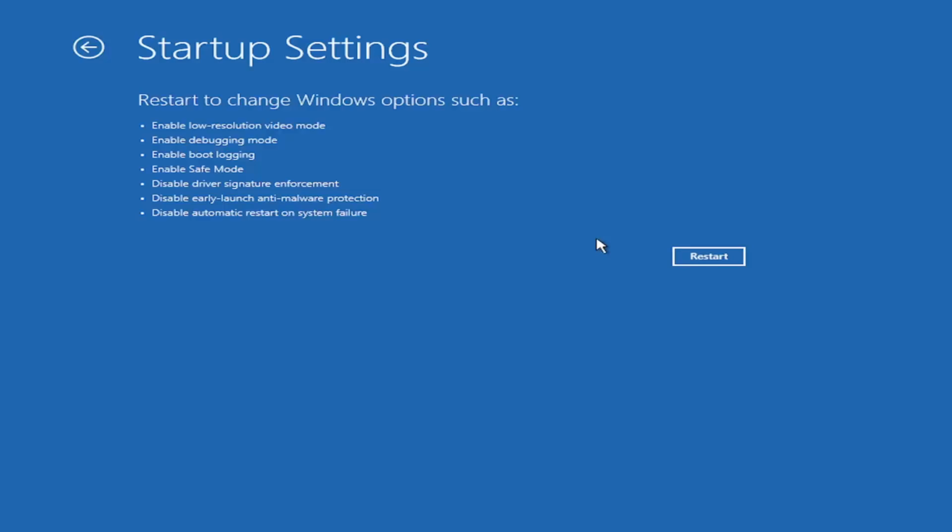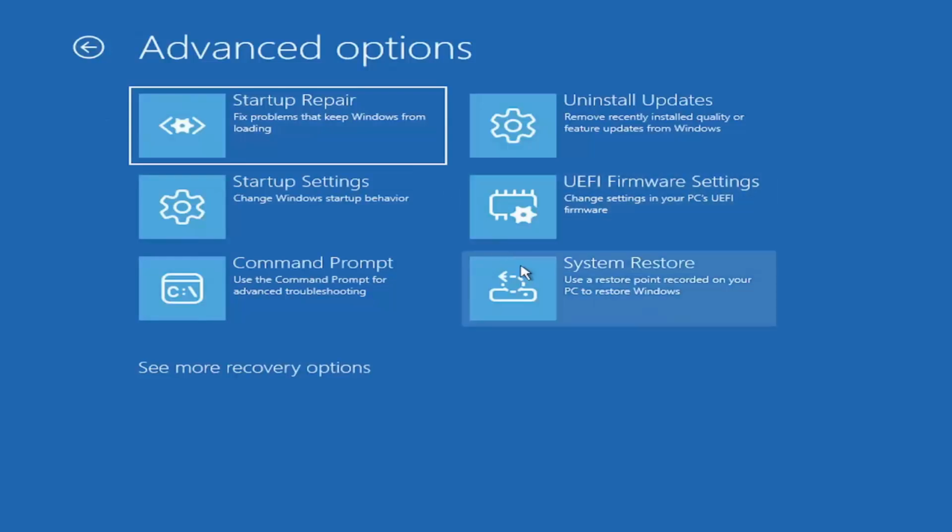I'm not going to go over that in today's tutorial because I don't really want to go into safe mode, but you're more than welcome to attempt that by going into here and then selecting restart. Again, it'll launch another screen. It'll say what key do you want to press, and it'll give you like 7 or 8 different options, and you want to select safe mode with networking. There's also an option for a command prompt too, but that's something we're going to cover later in this video, and we don't even have to go through that in order to access it. So that's why I'm not going to really push for that, because unless you know exactly what's causing the problem, you probably don't need to go into safe mode. Unless you're trying to recover files, in which case you definitely can go into safe mode, but we're trying to actually recover our computer here. So I hope that makes sense.